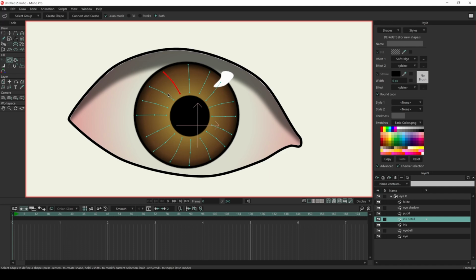Be careful to only select the lines because it will select the entire eyeball if you're not careful. And then you'll have to start selecting from the beginning again, which we might have to do here because it is easy to kind of select the wrong thing. Be careful about that. And once I get all these selected, I will be able to click on the create shape button, which is only going to create a stroke. We're going to select stroke there and click create shape.